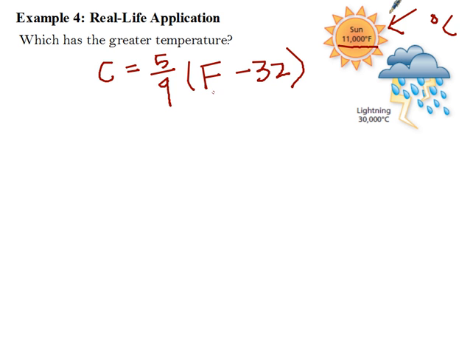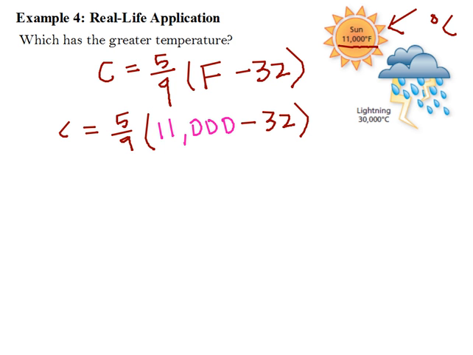So what we know is that the sun is 11,000 degrees Fahrenheit. So you're going to put it into this equation, and then your equation will look something like this. Instead of F, now I know what temperature it is in Fahrenheit, so I put that number in here. Now if you do 11,000 minus 32 in the calculator, 10,968. That's the number you get. I did the subtraction for you. I have to use my calculator, but that's the number you get.